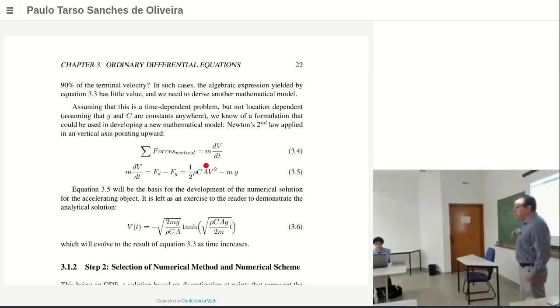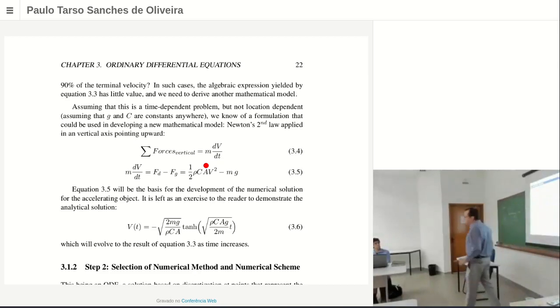Because the variable that we're updating is not linearly related in the equation. In this case, it appears squared. It's not anything particularly hard because everything else is constant. Mass is constant, gravity is constant, rho is constant, C and A are constant. Because things are constant like that, we can actually achieve this expression here, which is the analytical solution. Some of our problems have analytical solutions, and when we have an analytical solution, we can calculate the size of the error. If you don't have an analytical solution, but you have a real measurement, then you can calculate the size of the error. If you don't have any of those, the last thing you can do is test to see if the solutions are getting worse when the mesh size and step size are not good.